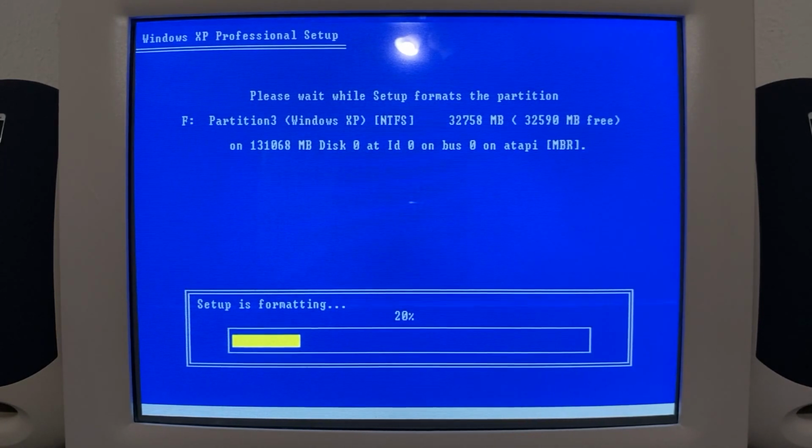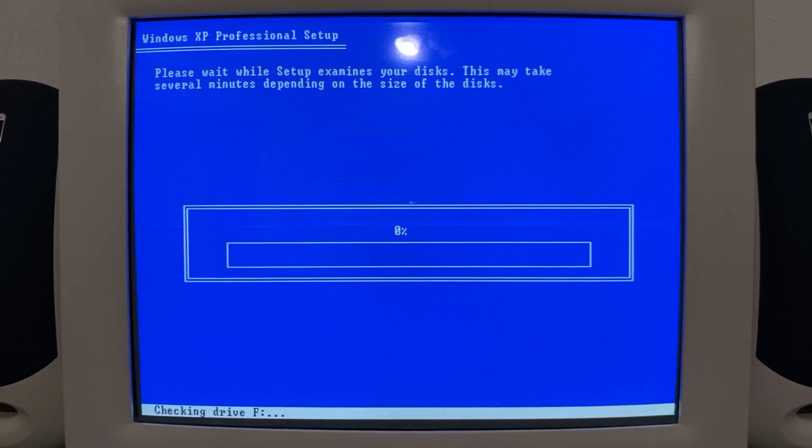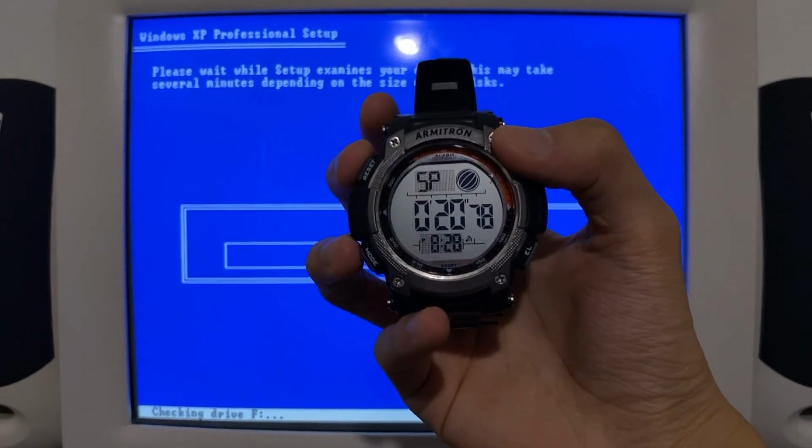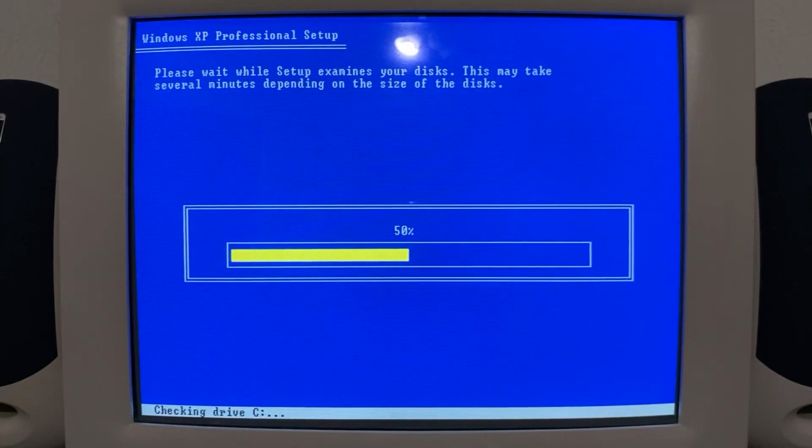So as you can see here, it's 20%. And 100%. That only took like 20 seconds for this quick format. So that's fairly quick, especially on a spinning drive like this.